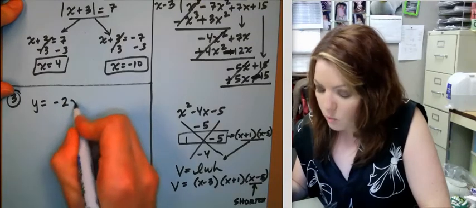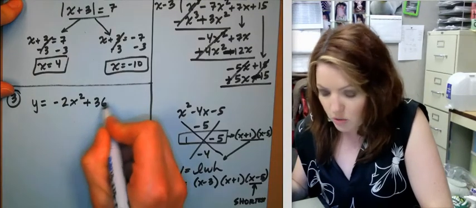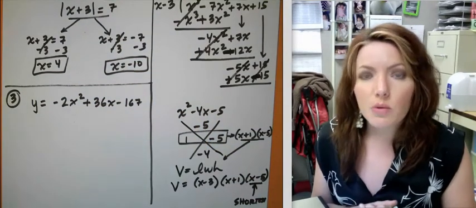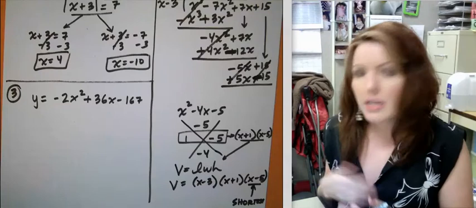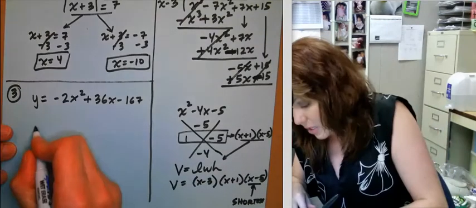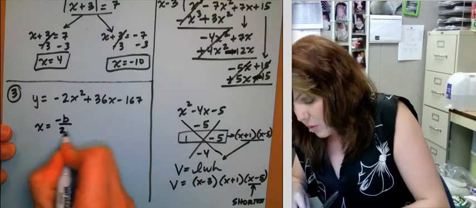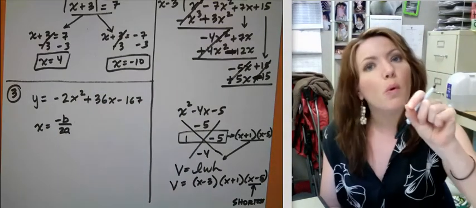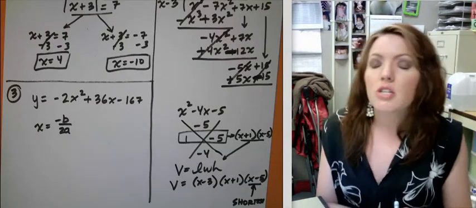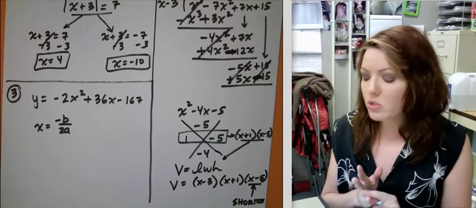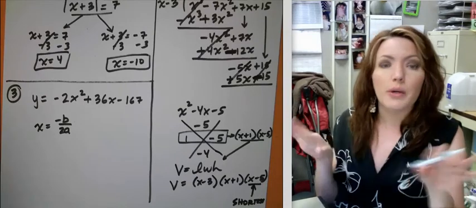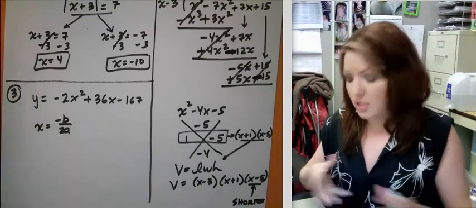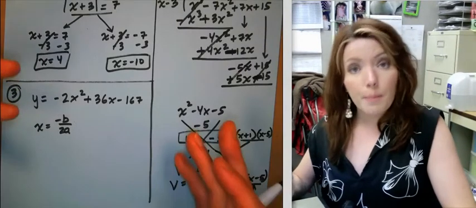So this is one where I have seen so many students confuse this with finding the x-intercepts or the roots. So remember, the vertex is, if you're given in this form, the vertex is x equals negative b over 2a. You need an x-coordinate and a y-coordinate for a vertex. A vertex is something that on a graph represents that point where the inflection changes. So you need an x-coordinate and a y-coordinate. When you solve for the roots, you're solving for where it crosses the x-axis. So those are two very different concepts. They're all wrapped into the same idea, but they're very different.